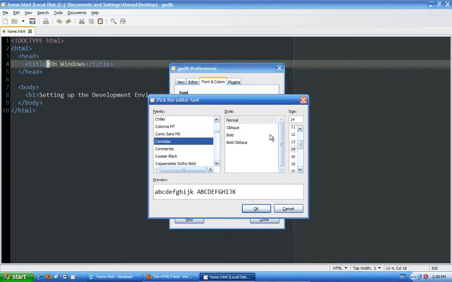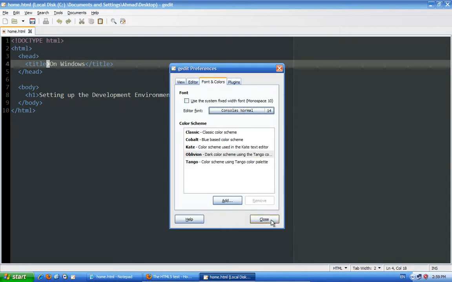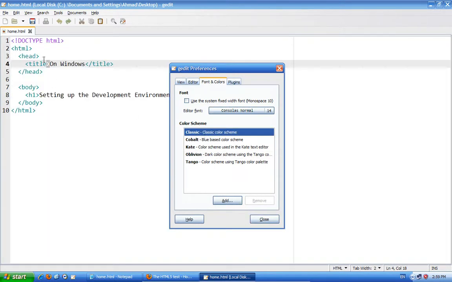Change the font size and font color. Let's change the font size to 28. And should we change this or not? Let's see if we have a better option. Right, okay, that's fine. Leave it as it is. And these are the modes, classic mode, the color scheme.